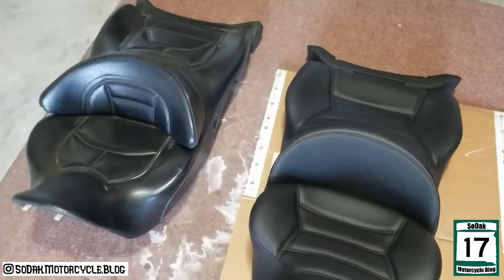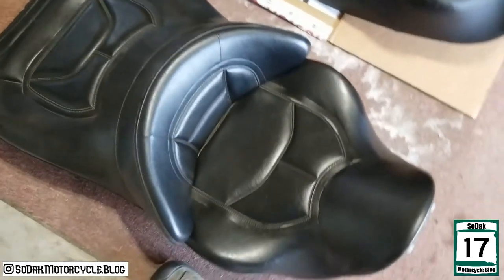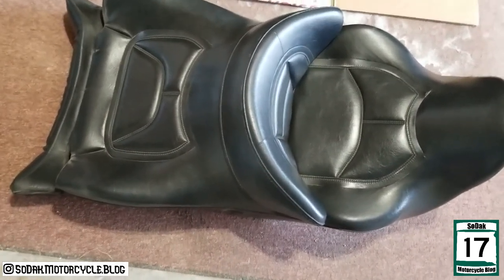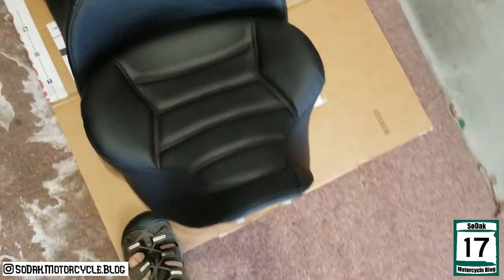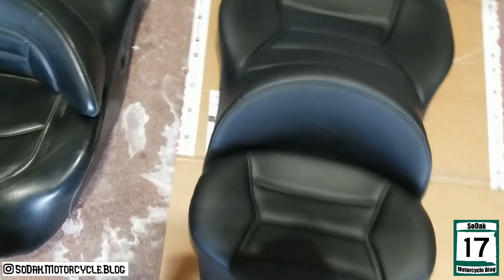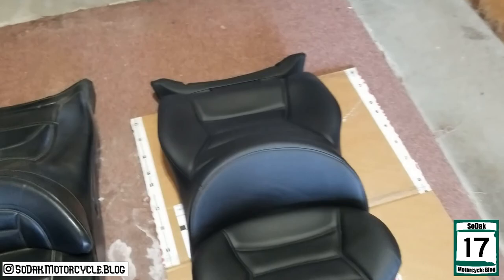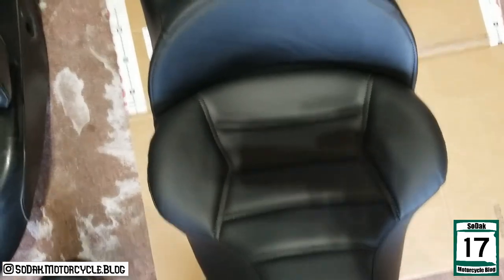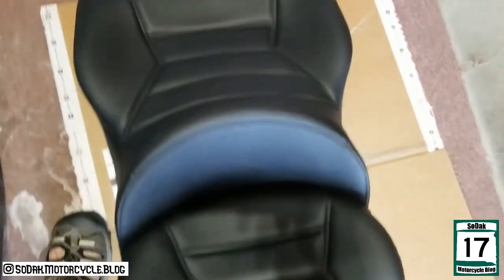Here's the side-by-side. Obviously the right-side one's the Russell Daylong. This is the stock seat that I bought used off eBay for $150. But as you can see, this one's obviously much nicer. My wife just made the comment that the seat's so nice, now the rest of the bike isn't going to look good. And actually you kind of get a similar stitch pattern — in some respects, I think you could almost get away with that being a factory stitch.